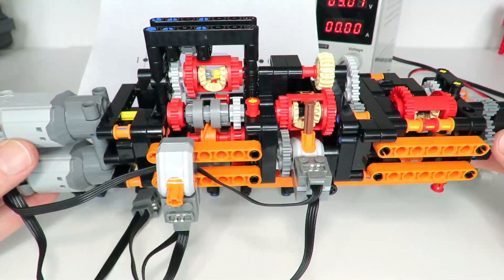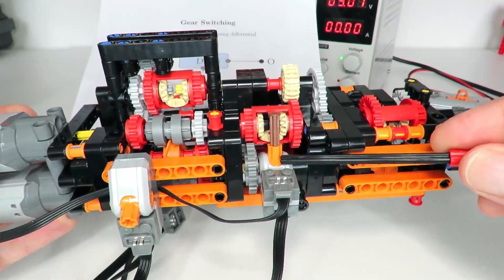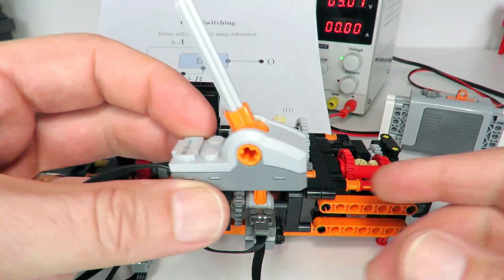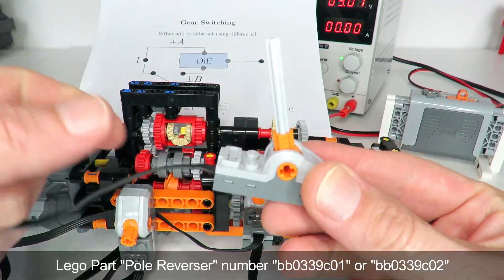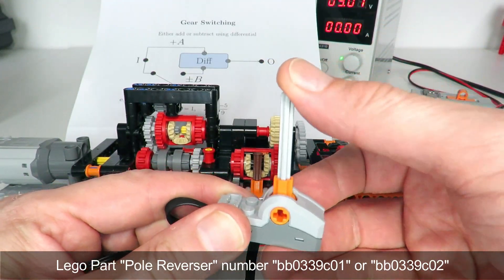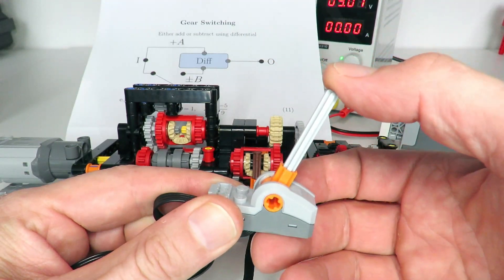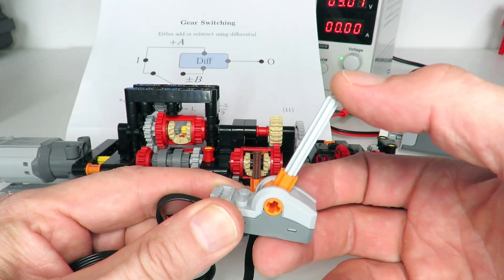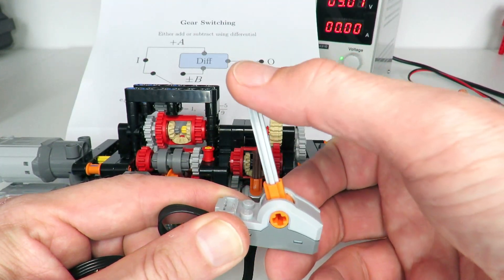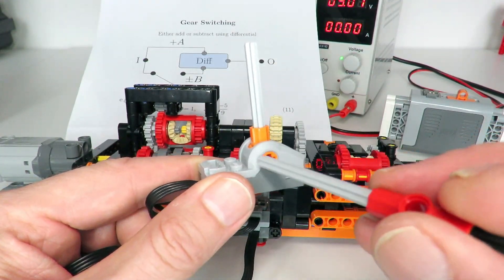So how do you turn on the secondary motor as you need to? Well, what I've used is this component here which is called a pole reversing switch. It's actually a component I only acquired recently - it came out probably about 12 years ago now, I think it was 2008. So here it is, it's got three positions - one, two, and three. For example, one of the right positions will be going in forward direction, this is off, and this is in reverse. So it gives you three different options.